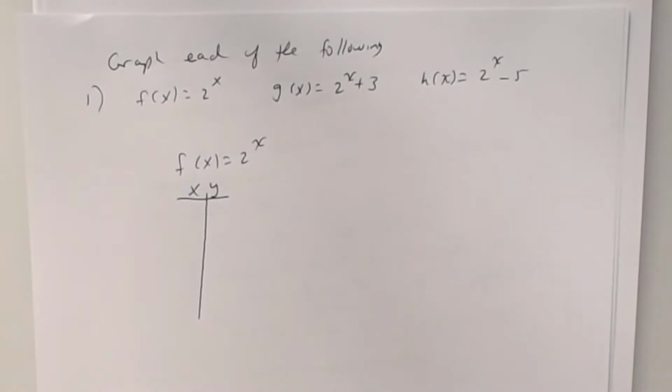And the reason I asked you that was because I wanted you to tell me what could I use for x. And I wanted you to say, well, you could use anything for x because we just learned the definition of exponential function. The domain is what? Any real number. Any real number.